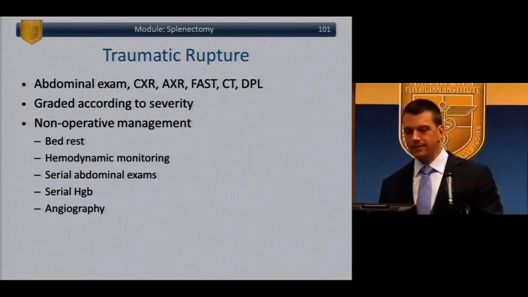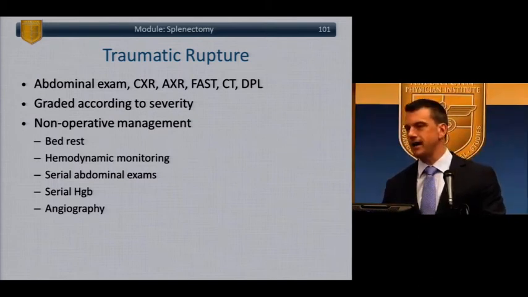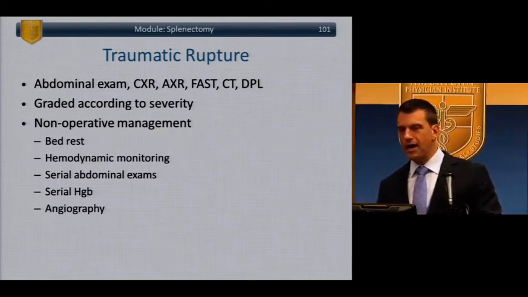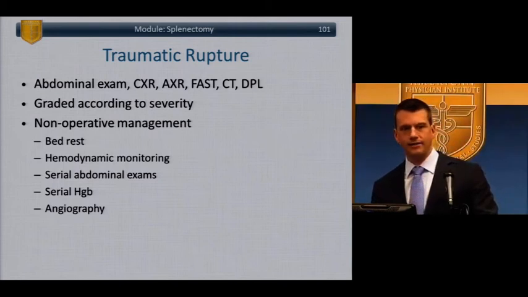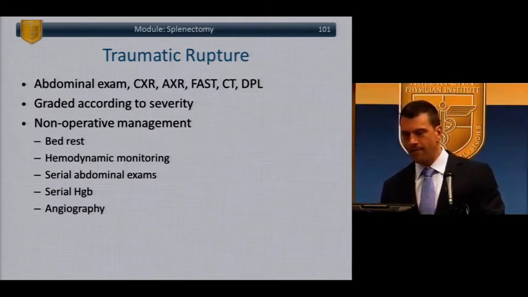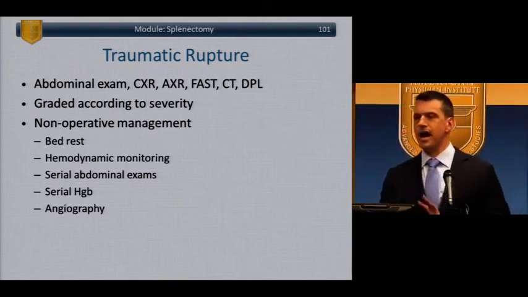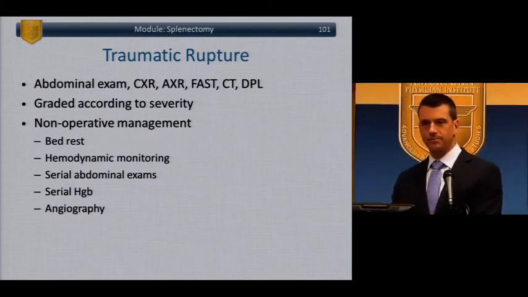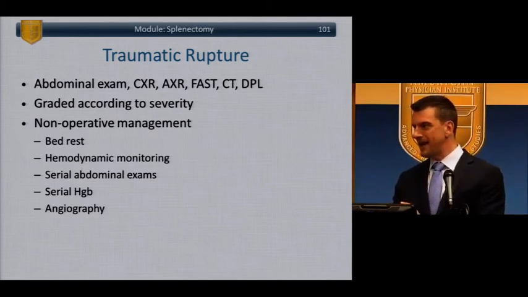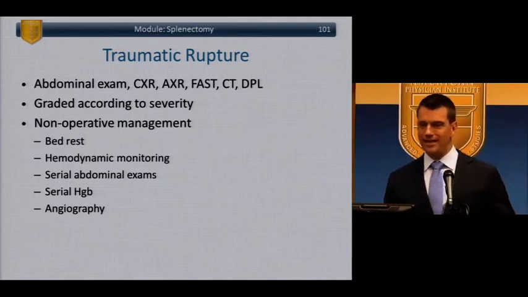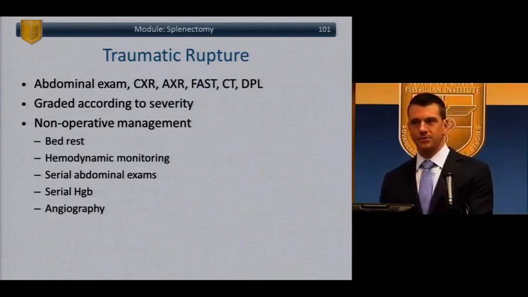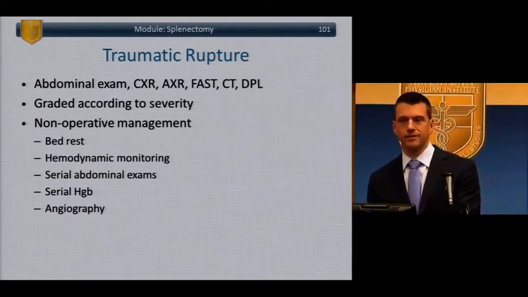Non-operative management includes bed rest, hemodynamic monitoring, serial exams, serial hemoglobin, and angiography. There is now a role in non-operative management for interventional radiology and for embolizing the spleen. This is usually in high grade injuries, maybe a grade 4 or grade 5 spleen, either with active extravasation. You have a splenic injury, a normotensive patient, they're extravasating, or they have a large pseudoaneurysm, you can go to IR and safely embolize the spleen to take the pressure head off and preserve the spleen at that time.